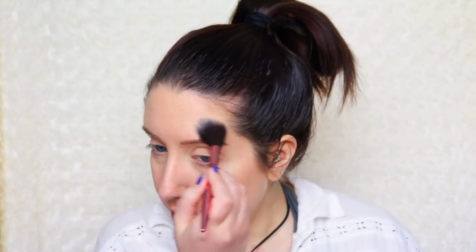The highlight itself is pretty. It's a little bit dark for my skin tone, so I'm glad that they have this brightener to put on top of it. So let's hope that that does something. All right, I see that getting on the brush. Ooh, there we go. I see that. Brightener is bright.